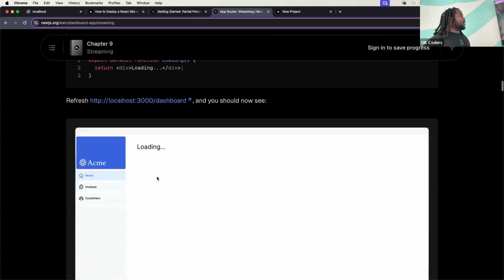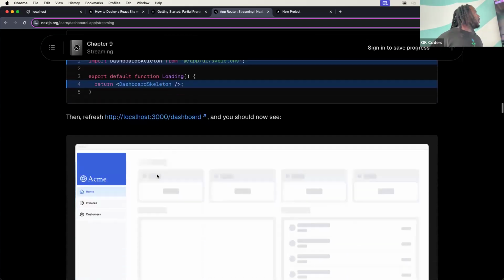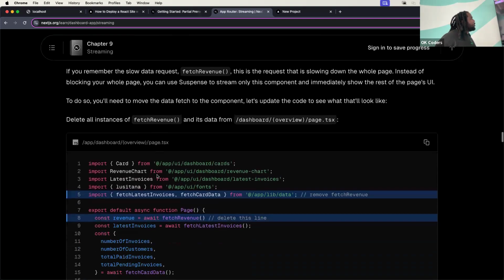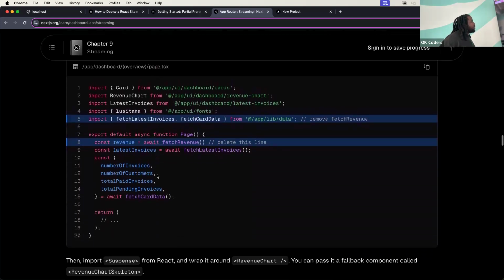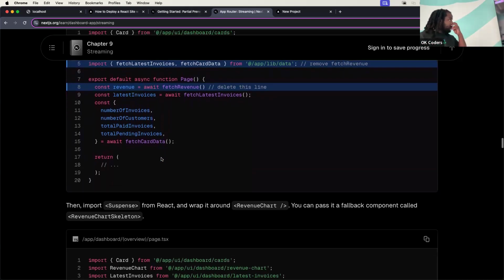Yeah, so it was like incrementally loading everything. Okay. Yeah, the good point was, he was trying to show us what happens if one thing loads slower than the next. Yeah. So you could just do a suspense, and you didn't do all of this, so it all loads. Yeah, I think that's the point of it.